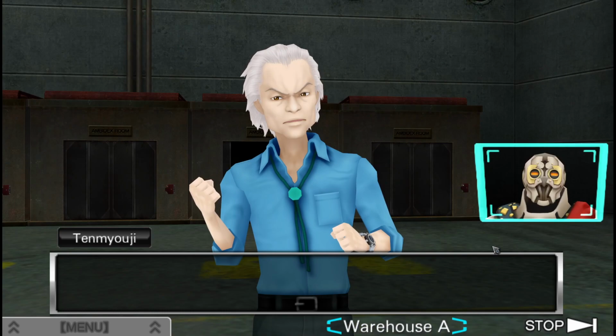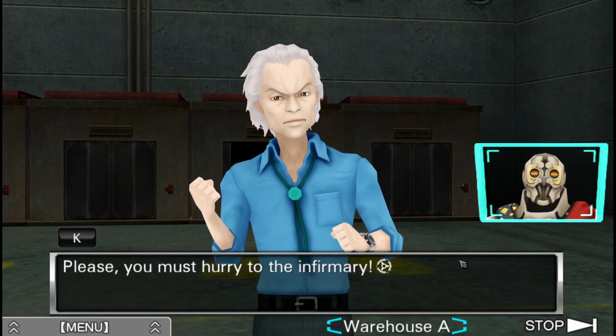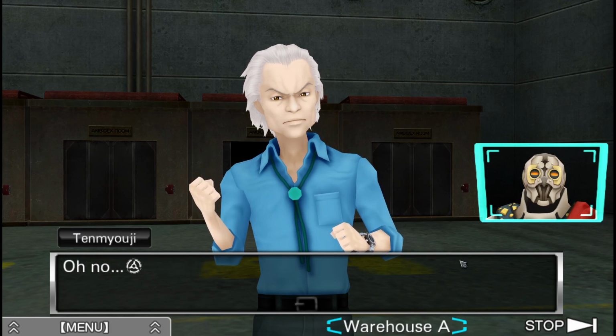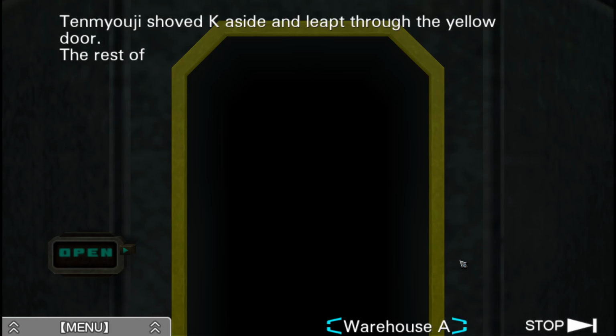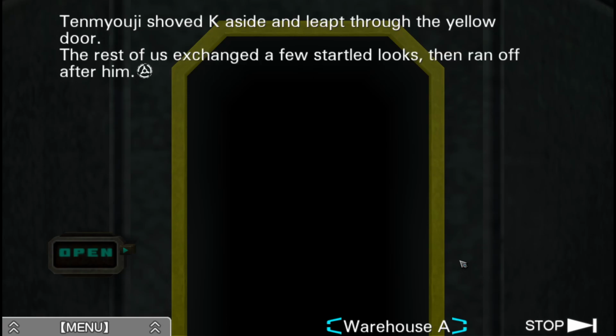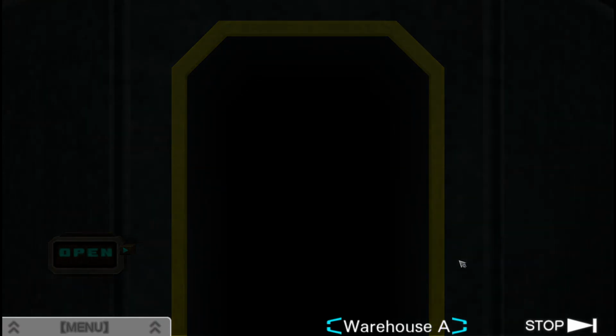Please, you must hurry to the infirmary. This condition could change at any moment. You should go. Oh no. Tenmyoji shoved Kay aside and looked through the yellow door. The rest of us exchanged a few startled looks and then ran off after him.